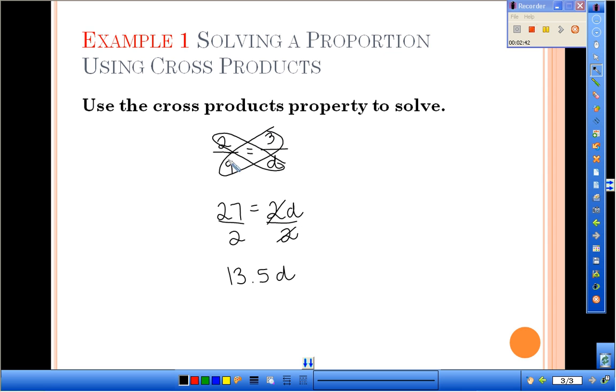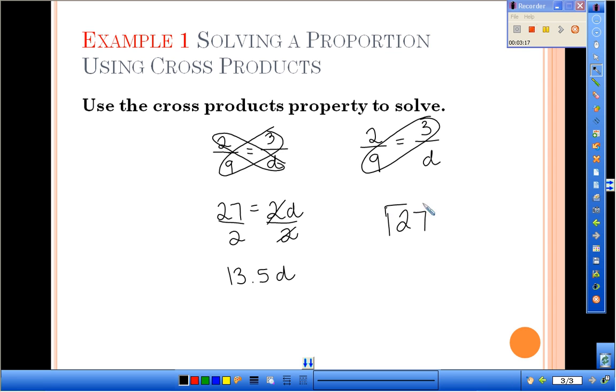Because we have that cross product property, we can use a method called cross multiply and divide, or you may have heard it called the butterfly method. I'll do the butterfly method right now. We have 2 is to 9 as 3 is to D. All you do is find the numbers that are across from each other, and you multiply those numbers first. And it's called the butterfly method because we kind of get the shape of a butterfly here when we cross multiply. So 9 times 3 is 27.